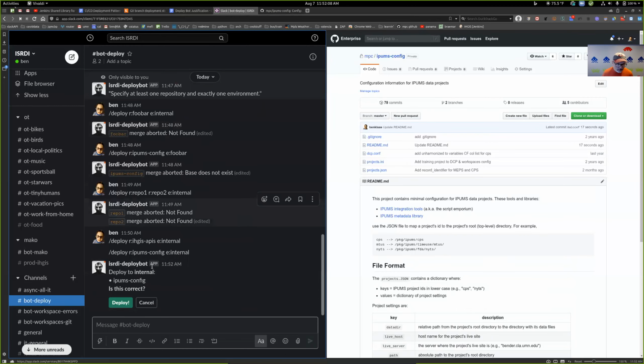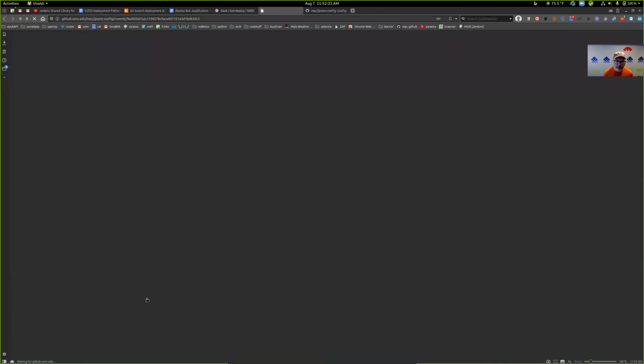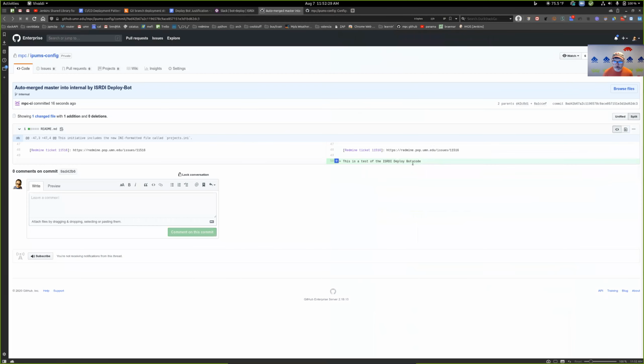Now it's saying, would you like to do this? And I'm going to go ahead and say deploy. And look at that, it worked. Check mark, IPMS config merge of master into internal completed. And it even gives you this nice link where when I click on it, it will take you right to the merge for that repo, and it will show you exactly what changed in that merge.